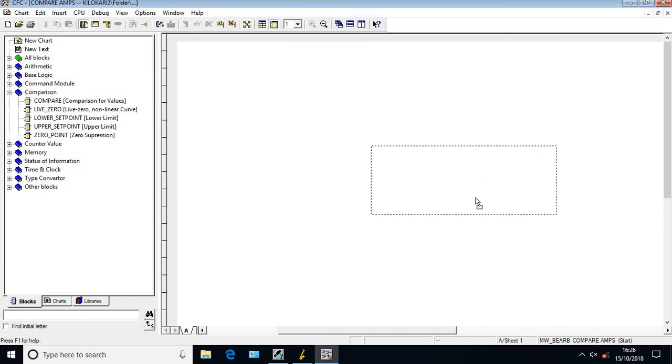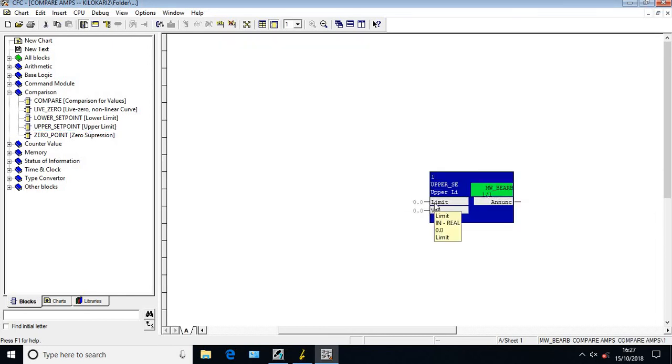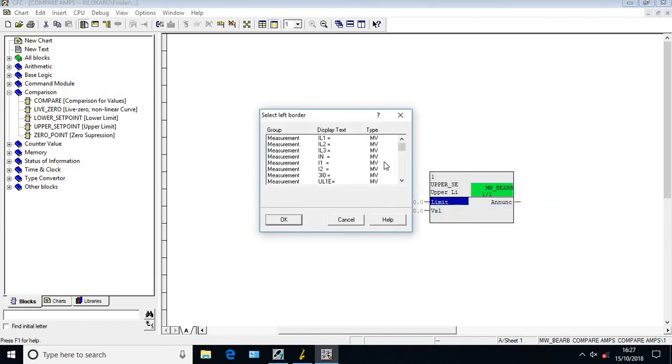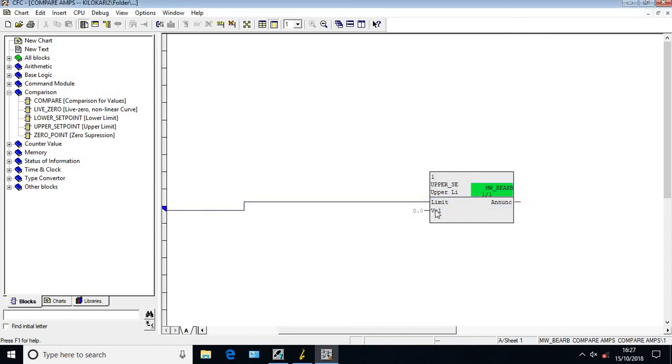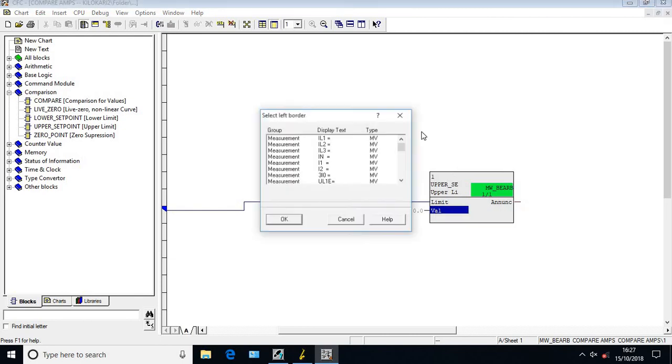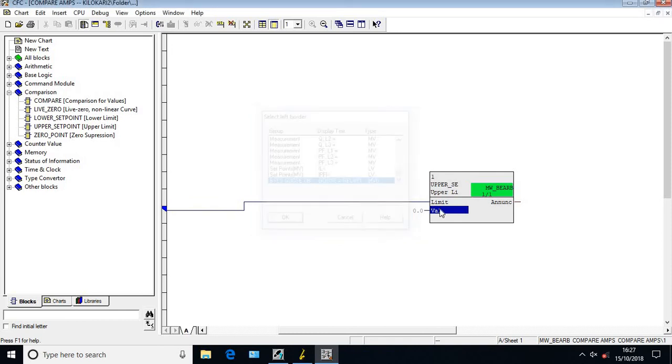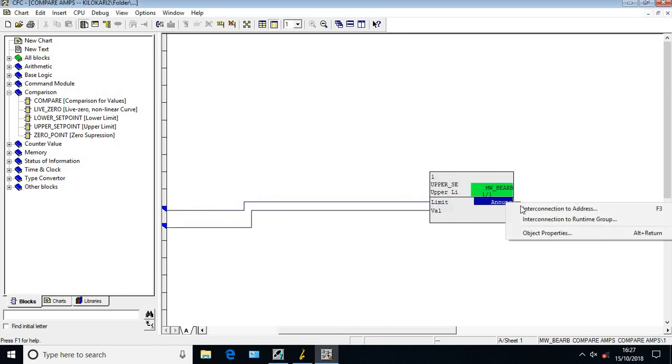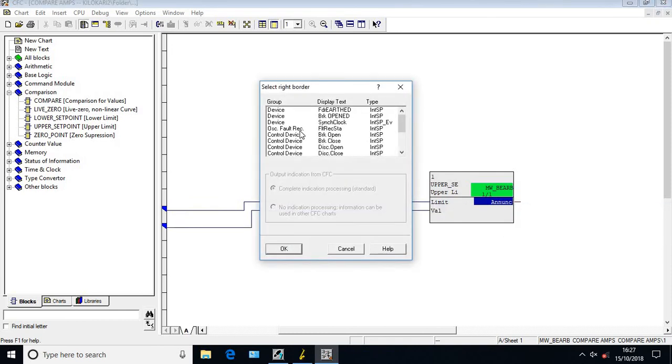I can take this upper set point value. This is my limit. I can set limit to any, like suppose R phase current of mine. Okay, and here I can connect that very good signal that I am getting from other relay. This will route to a boost current output. Right?